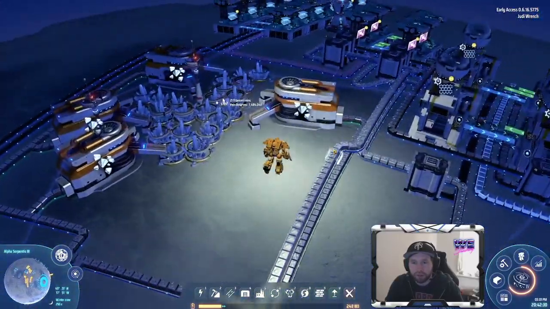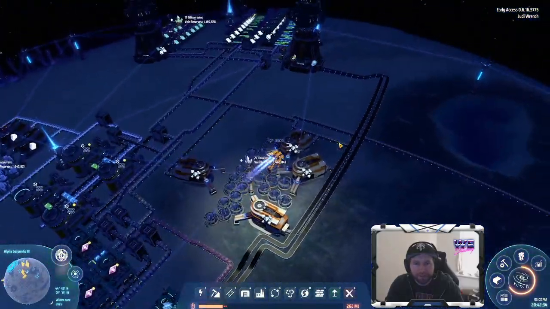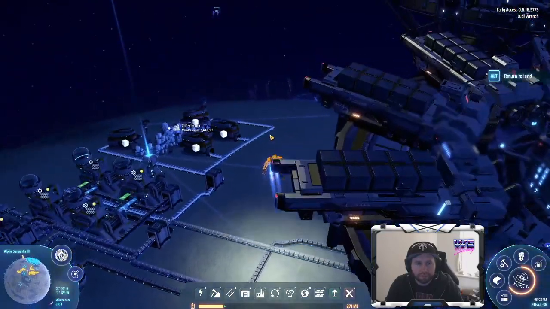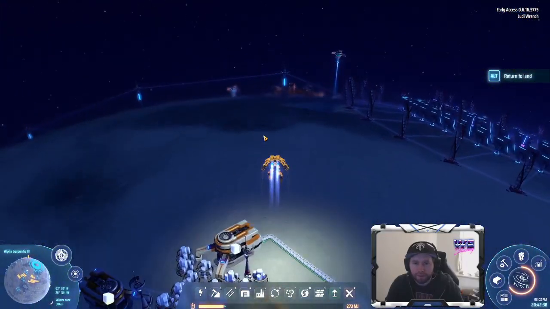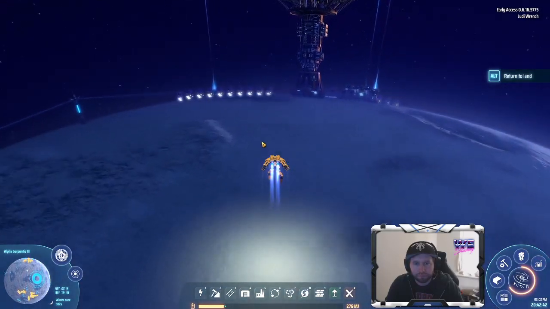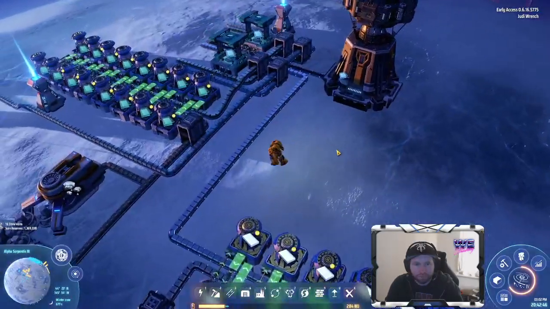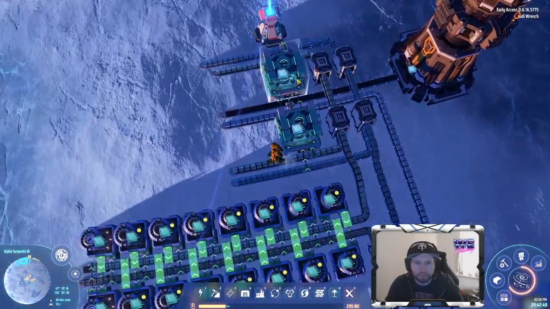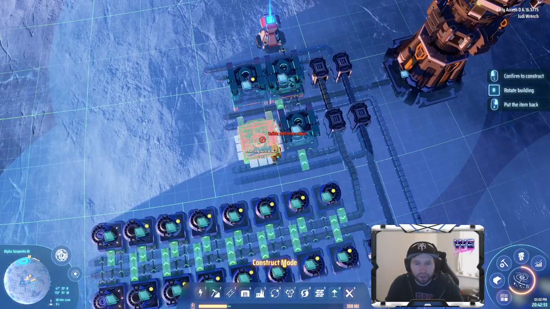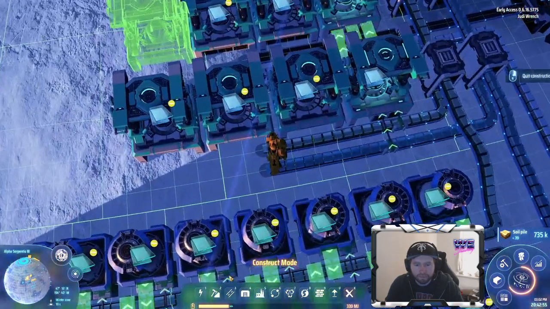Nice. Hydrogen looking grand. What's the problem? Titanium glass seems to be the issue right now. And I guess it's just a question of producing more titanium glass. A lot more titanium glass. So we'll go up to 8.